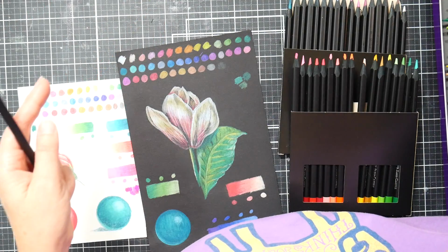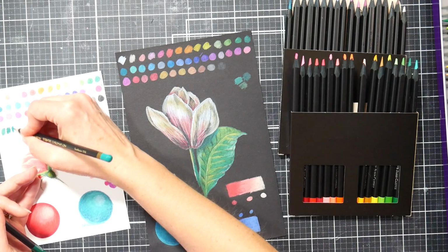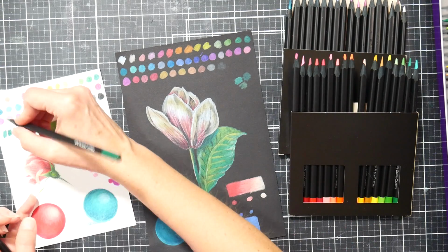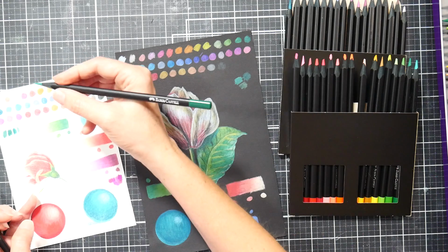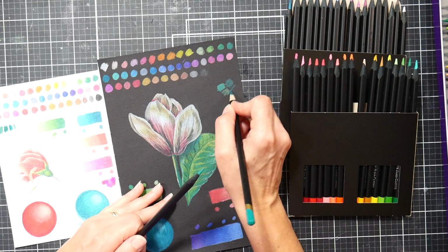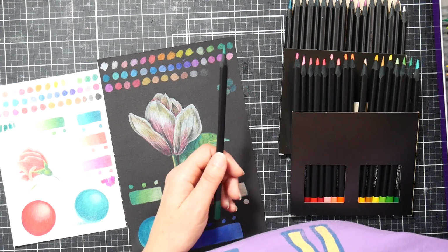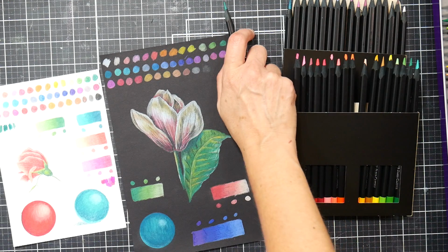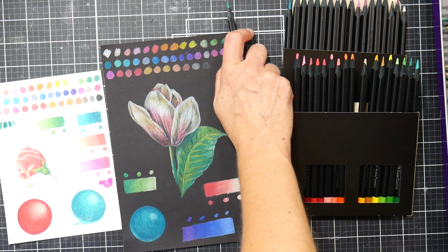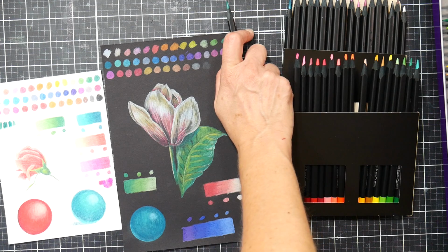I think this one would be probably pretty similar. Ooh, feels pretty similar too. I think the Faber Castell feels a little bit drier. And then let me just grab a Prismacolor here. It's so funny how the colors will differ from set to set.